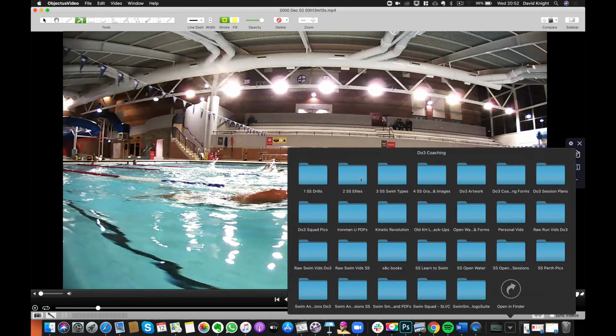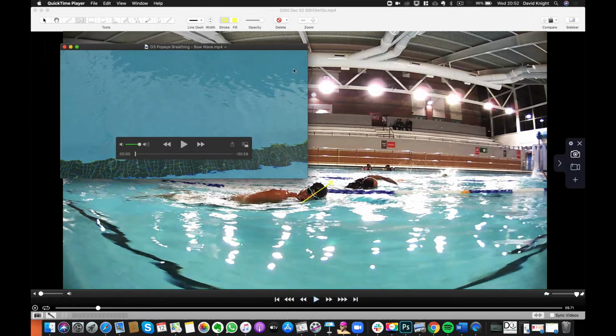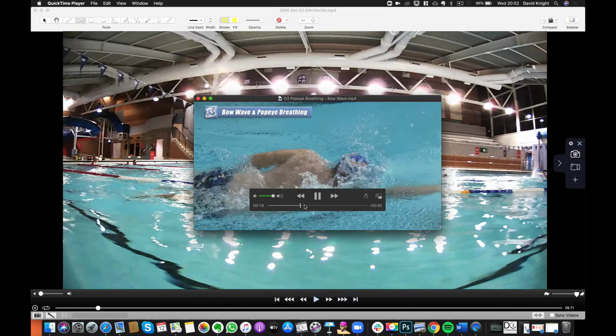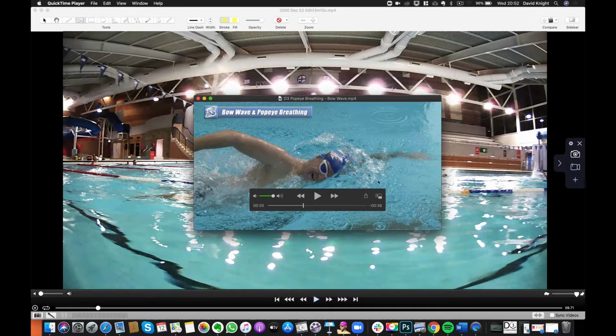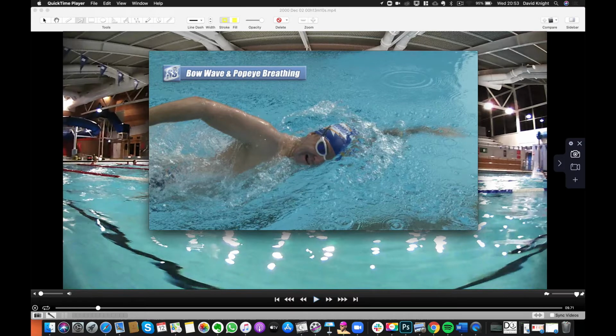And again, just for visualization purposes, that kind of position there. Okay, one goggle in, one goggle out. And what that does is it allows a bow wave to form around the top of the head. So the water's high there, and it actually drops down below the surface of the water. If you think of a bow wave on a ship, it goes up high, and then it drops down below the surface, comes up. And that's the actual gap that you can breathe into. So keeping your head down low allows you to breathe.